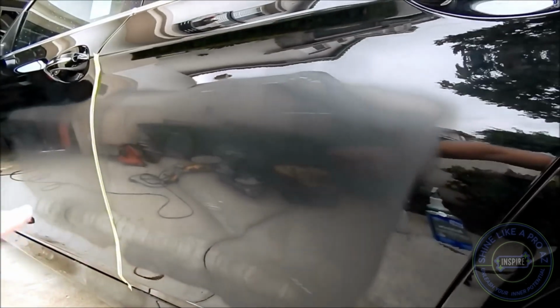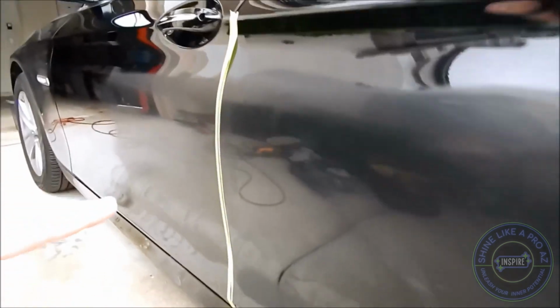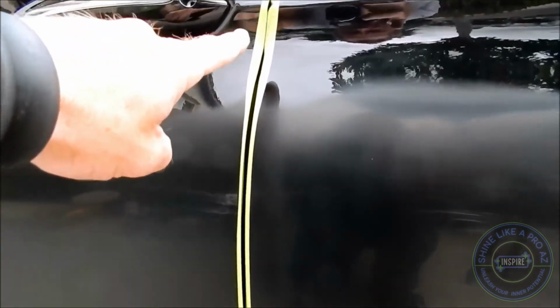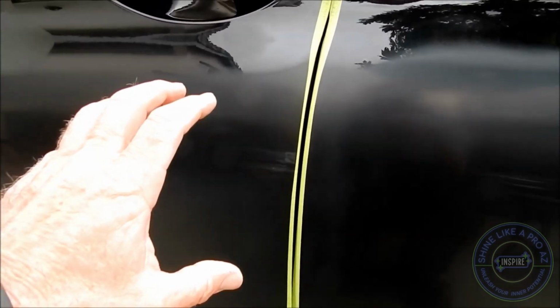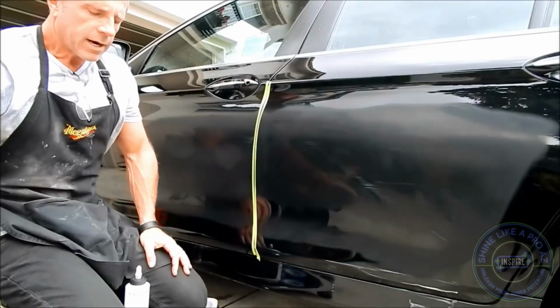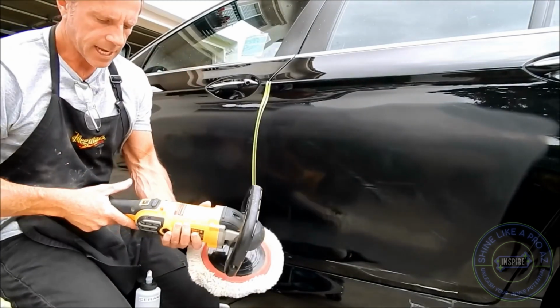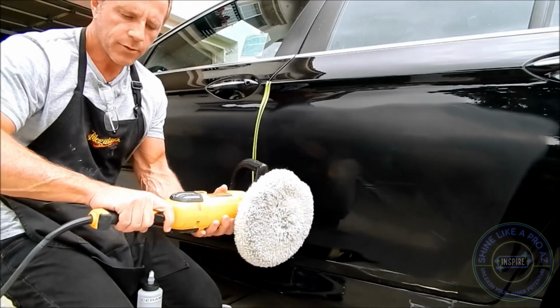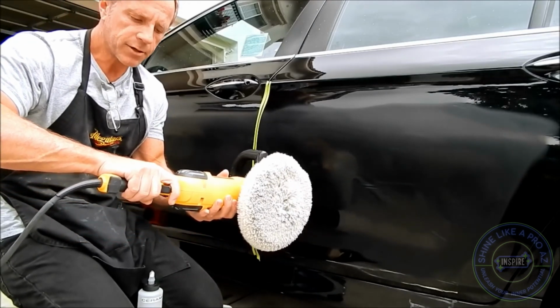So I've got my area that I will need to now polish away the wet sanding marks. I've taped off the edge for protection, and in the event that you are noticing, it is not truly precision taping. Why? Because I'm merely responding to the element. I'm trying to get this gal in and out of here with the least amount of money out of her pocket, but still accomplish the results. So once again, I'm not shooting for level 10 here. So what I have here is my DeWalt buffer, and I'm going to set it at 1200 RPMs. It has a slow start, which means I can progressively increase the speed at the trigger.